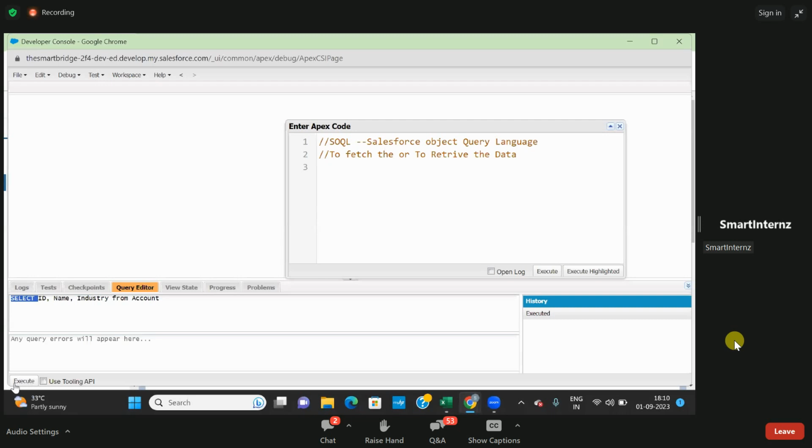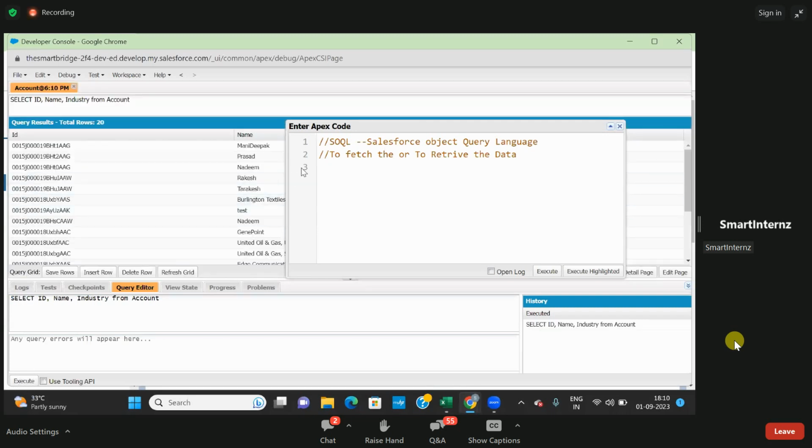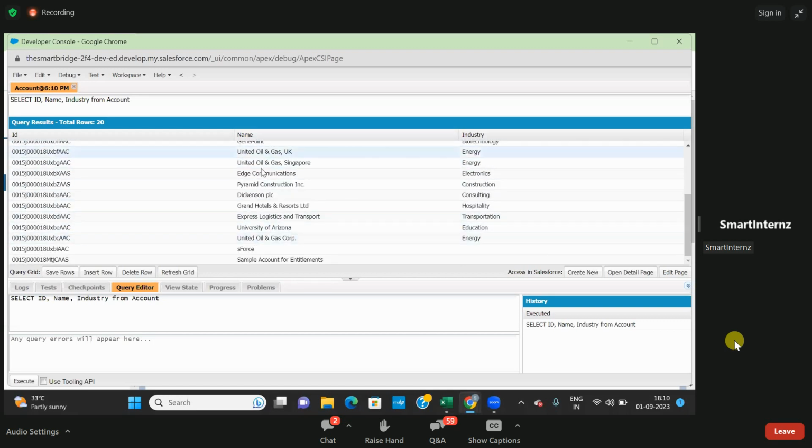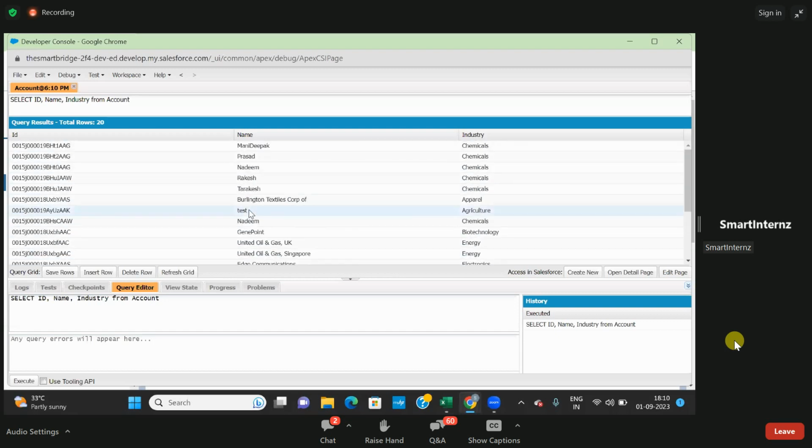Here you can see there is an Execute button. If I click on this execute, it will give me all the records which are there in the account object. So here you can see there are 20 rows.